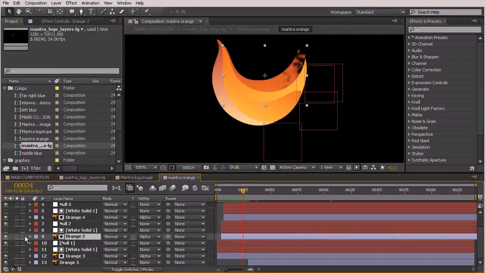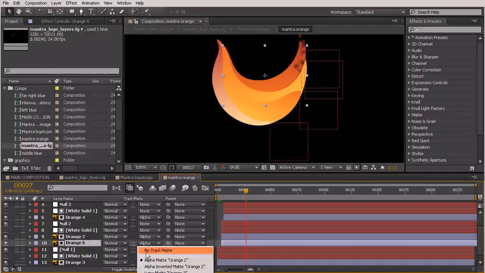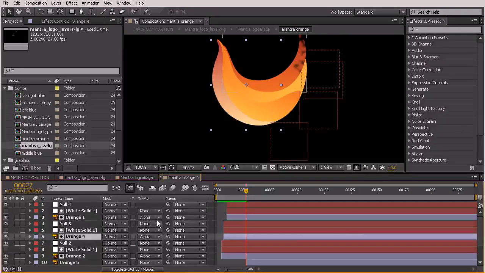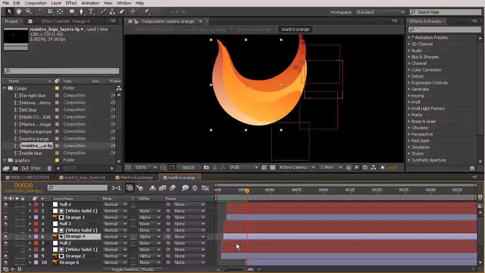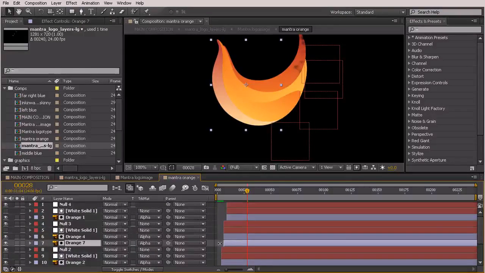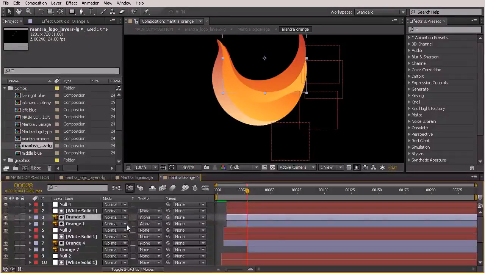The next one in question is going to be that piece right there. It looks like that's fully revealed at that point. So again, we'll hit Control D to duplicate it, drag it below the purple pieces, turn off the alpha, and trim it so it begins at that point. And then we can move up again. This is going to be the bottom one, so it looks like the bottom piece is fully revealed just right about there. We'll hit Control D to duplicate it, drag that to the bottom, trim it, and turn it from alpha to none. And we'll finish this up for the top as well.